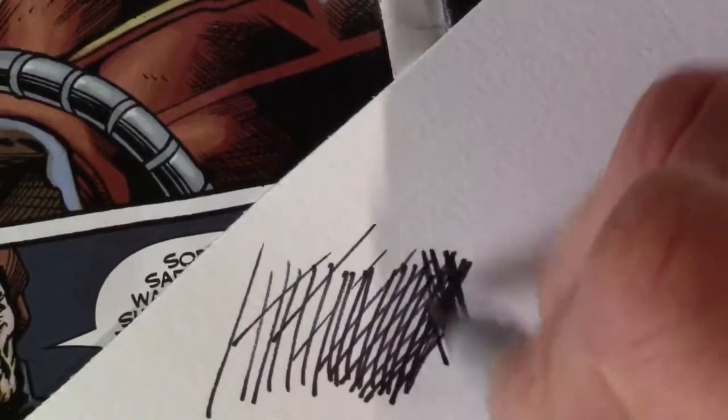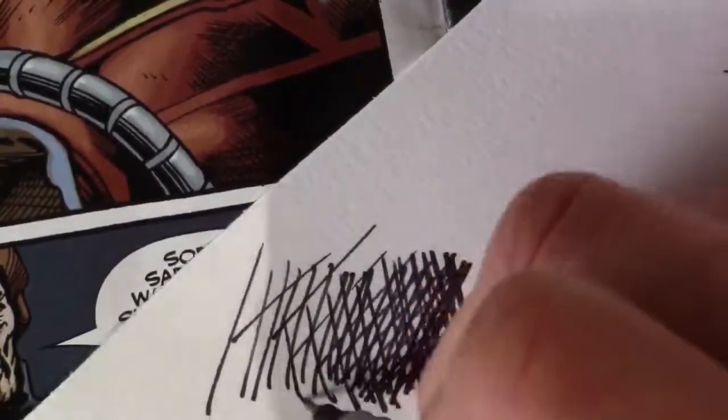To create a gradation, a tonal gradation. So it's all about density. So the more dense the ink, or the more lines on the paper, the darker the tone will be. Right there.